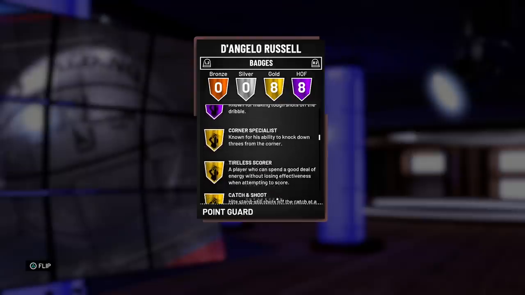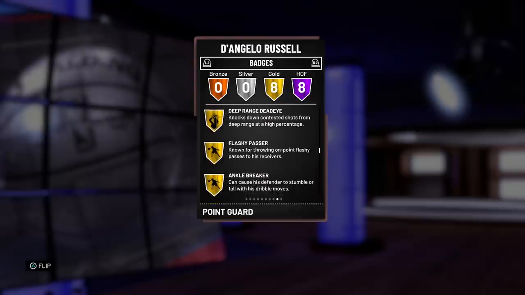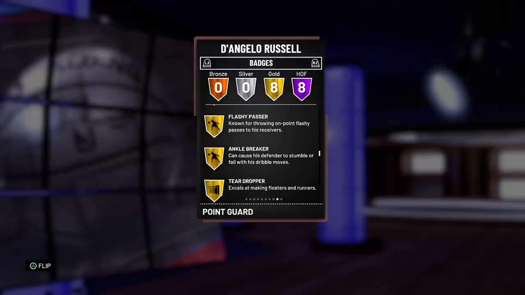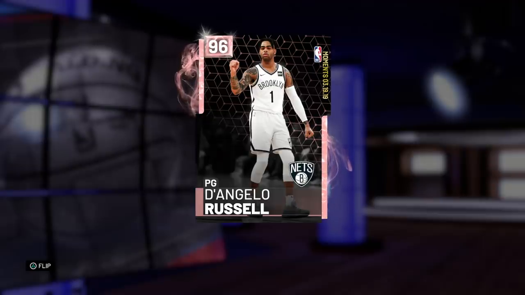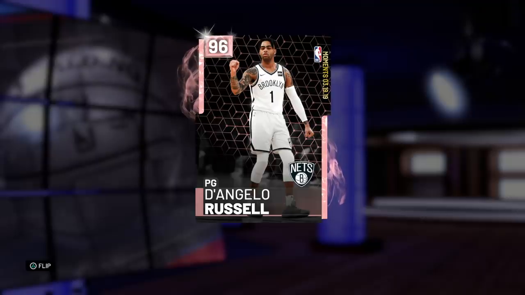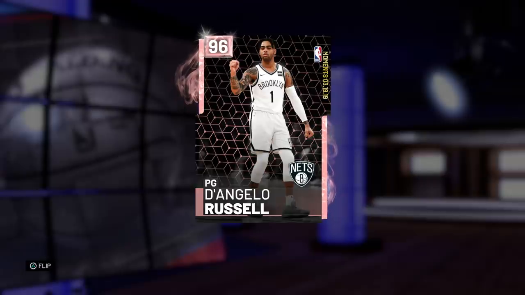But other than that, this card just looks overall super, super, super loaded and juiced. They really gave this card the treatment. The badges are looking good, the stats are looking good. Overall, this D-Lo is just looking good. But now it's time to see how he performs against the Giannis's at point guard and stuff like that. With a slow release he kind of has, it'll definitely be interesting to see. Without further ado, guys, let's hop into a game and let's see what this Pink Diamond D-Lo has in store for us. Let's get into it.